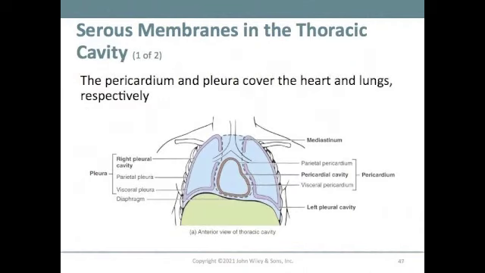So here's the serous membranes in the thoracic cavity. Remember the thoracic cavity? That's this one here where your lungs and your heart are. So you've got this serous membrane, and it's lining your heart and it's lining your lungs. So you can see it's divided into what we call the pleura for the lungs, and for the heart it's called the pericardium. But it's basically the same type of membrane. It just has different words for each specific organ.